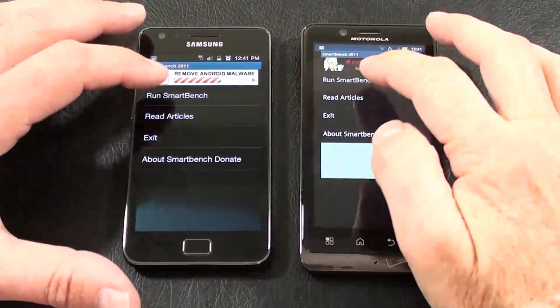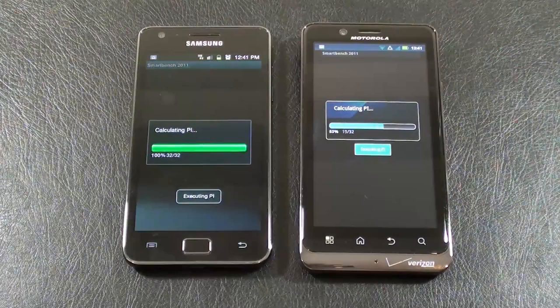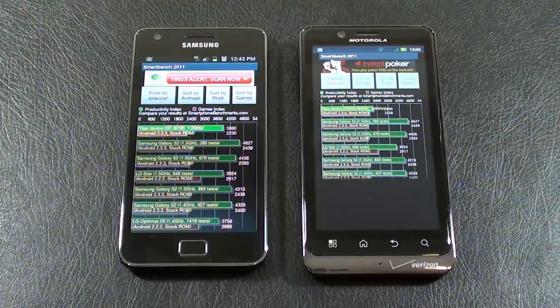Next up is the Smart Bench test, and we're off. Good clean start on both again. All right, let's take a look at our results. We've got a split decision.